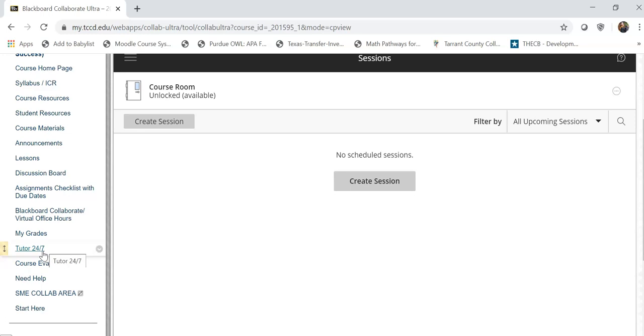Now, in that case, you might not be able to get tutoring immediately, but if you have, let's say, a paper due for English Composition 1 or speech or something like that, then you can submit it just like you can to the Writing Center, and you should be able to get somebody to respond to it within 24 hours. So it's not something that you want to do the day an assignment is due, but give yourself some lead time.